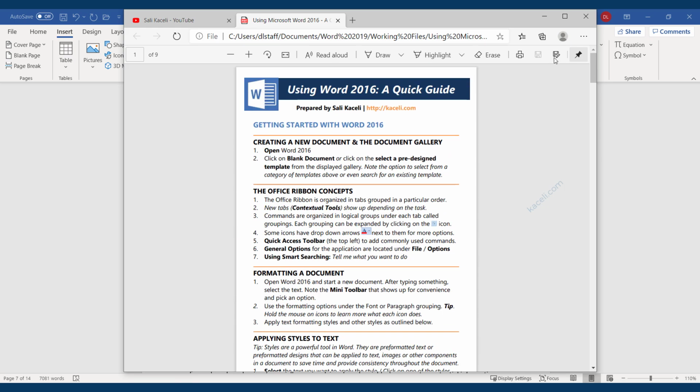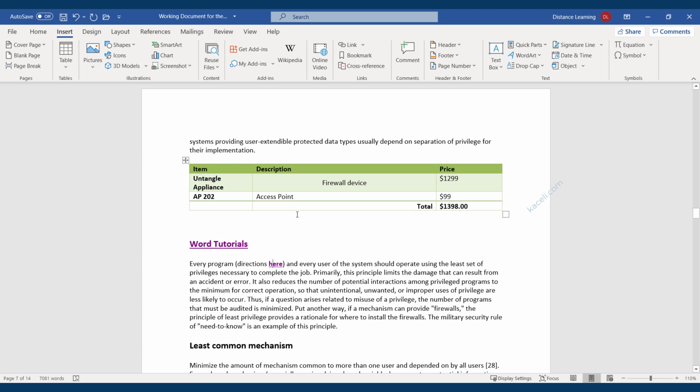Now obviously, the document that you're referencing has to be in the same computer when you're presenting this. So be careful when you're sharing the document with somebody else that they will have access to it. It's best to upload the document somewhere on the web, and then link it that way directly from the website.